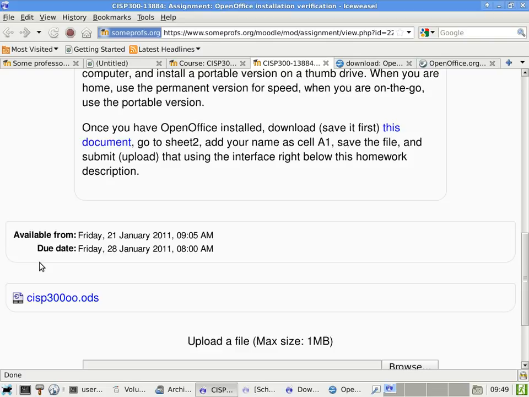So when it is actual time to do the homework assignments, it means that you can submit a partial solution, and you can use Moodle to store your partial solution. You can download it back, work on it some more, re-upload it, and so on and so forth. Are there any questions about doing this homework assignment?